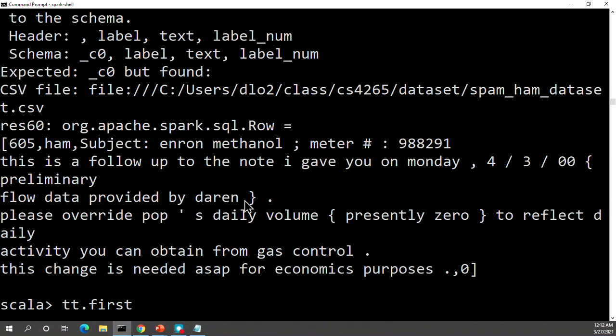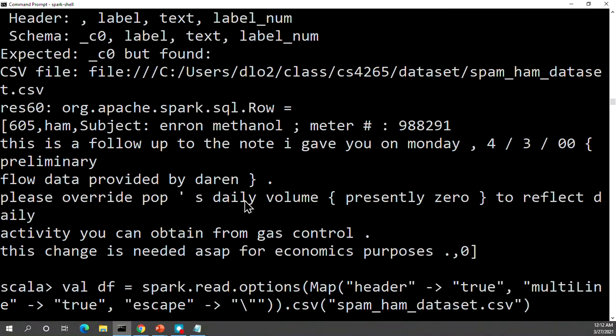I use Spark.read with options. Inside I have a map, and these are the options. Headers I set to true, multiline I set to true, escape I set to double quote, and after that I read it and it should be fine.